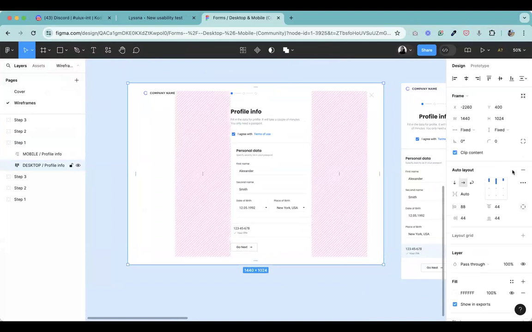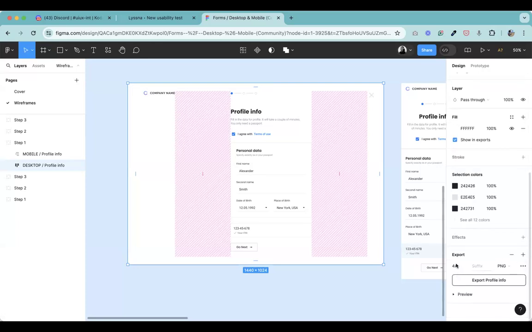I'll click on this, then I will export it as PNG. Use 4x. You can use any of these picture resolutions of your choice. I'll use 4x because I just want it to be bright.